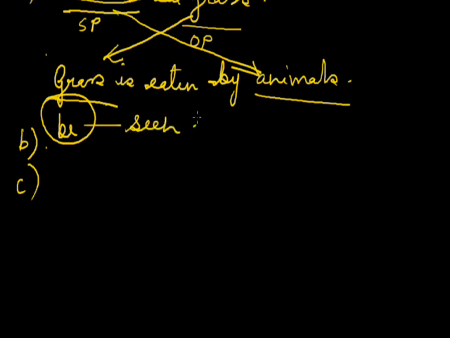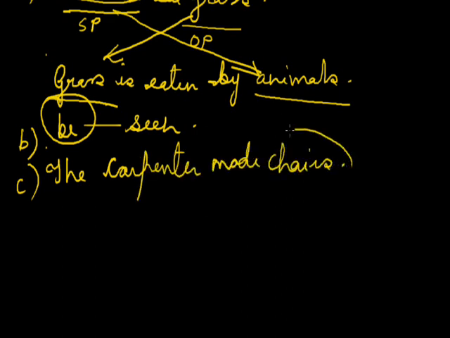Third, in passive voice, verbs are governed by the number of the object. For example, the carpenter made chairs. Here chairs is plural. So the passive voice verbs are governed by the number of objects. If I convert this active into passive, it will start with chairs. So, chairs were made by the carpenter. The word were is used because chairs is plural. Chairs were made by the carpenter is the passive sentence.